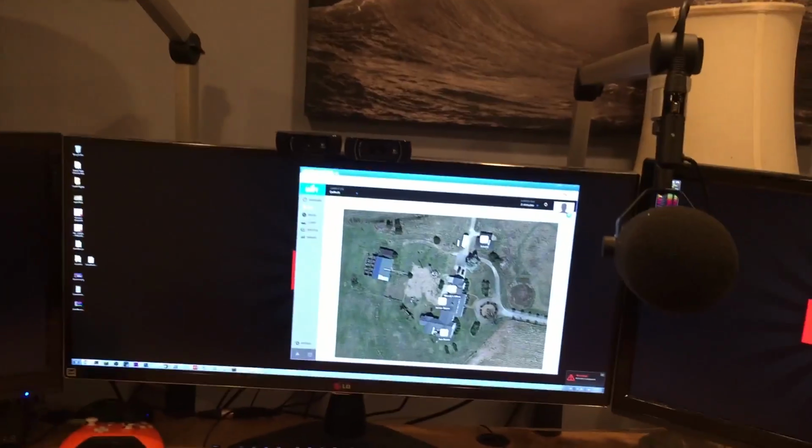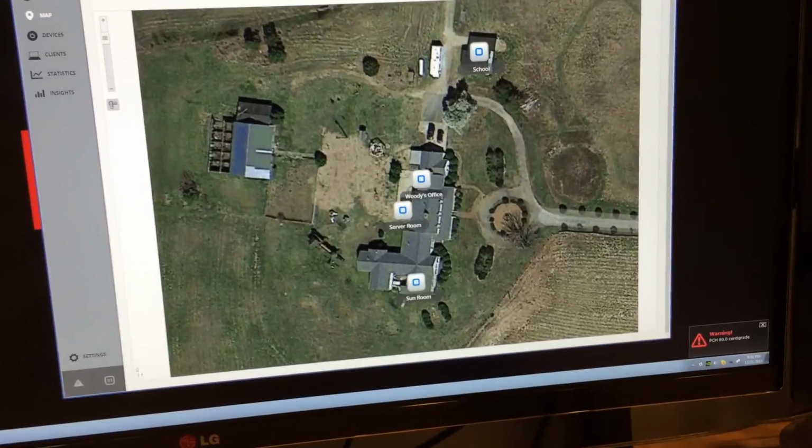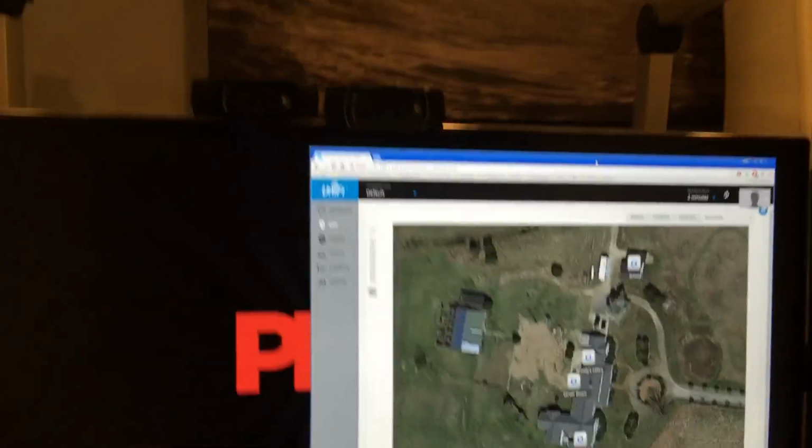You can't have 1080p on one and 1440 on the other. But this ultra-wide has the same number of vertical dots as a 1440p does. So if I were to drag things around, I'll do it for you, from monitor to monitor, then it just stays the same size and works perfectly. So that's that. I'm going to come back to this picture. It's my access point, my configuration screen.